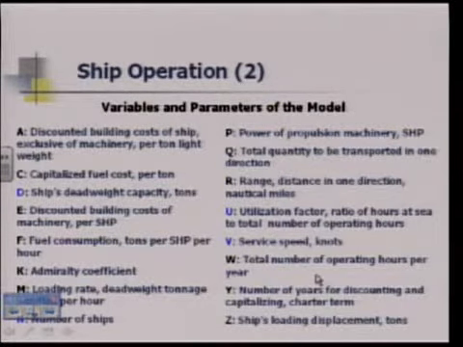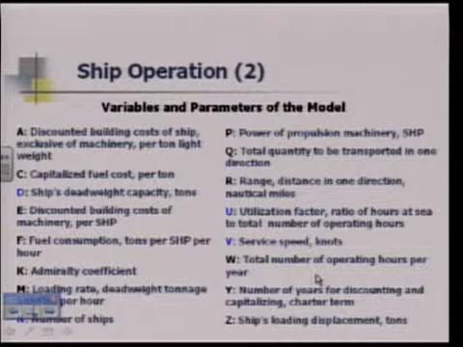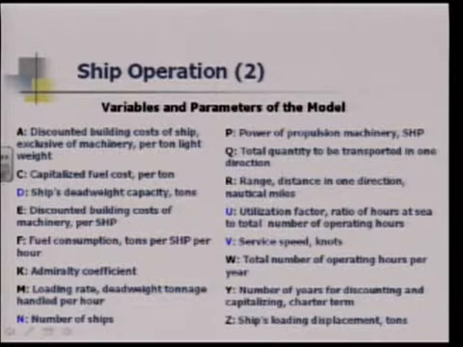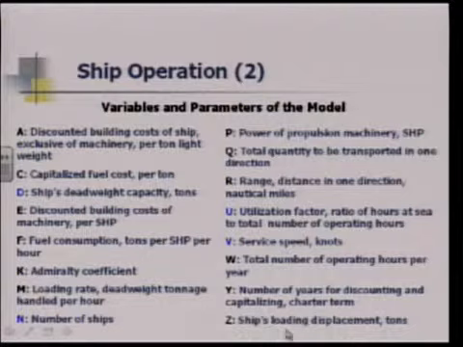And if you look at this, you will say, wow, that's even harder than the first example. Because even to remember what the decision variables are and what things you need to find from the field test is hard. These are variables and parameters for the model. And you can see for different colors, I hope that at least illustrates something like the number of ships, deadweight capacity in tons, utilization factor, and service speed in knots. And these are things like a discounted building cost of ship, exclusive of machinery, per ton weight, and capitalized fuel cost per ton. And some are parameters that you study, and some are decision variables you need to optimize for ship operation. Like ship's loading displacement, these things usually you can or you cannot optimize.